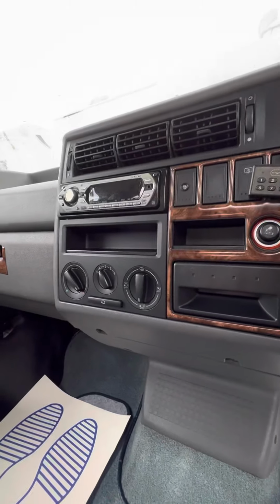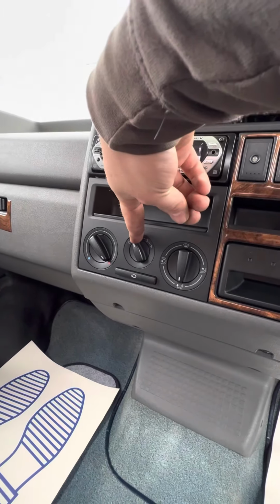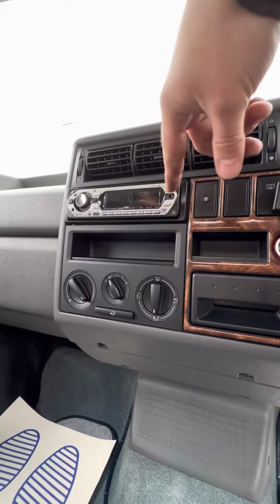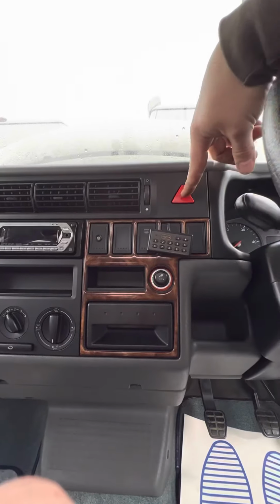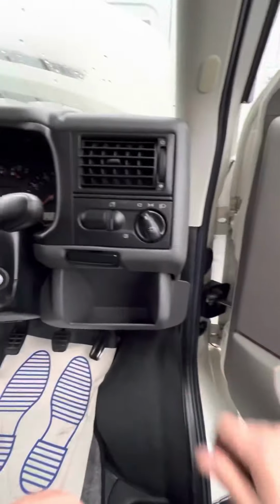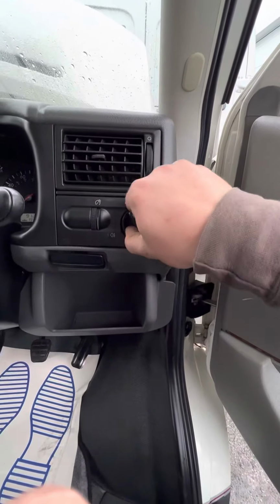The rest of the cab is pretty straightforward. You've not got a huge amount. You've just got your temperature setting on the left, fan speed setting, and where the actual fan blows the air to. Recirculate switch just there in the middle. Single din Sony head unit up the top there. Hazard lights work from that switch there. I think that's about it really. Lights work from this switch just here. So you've got side lights and the main beam.